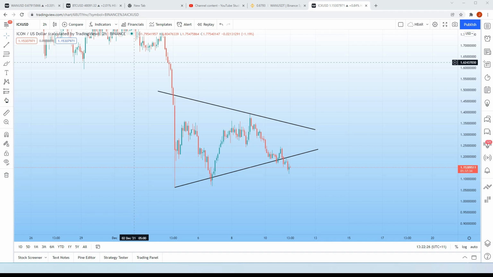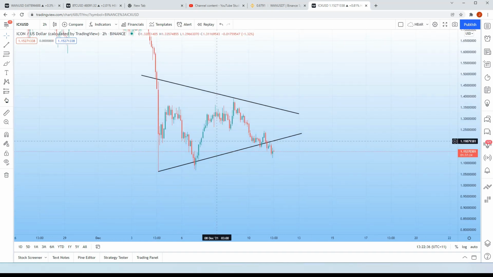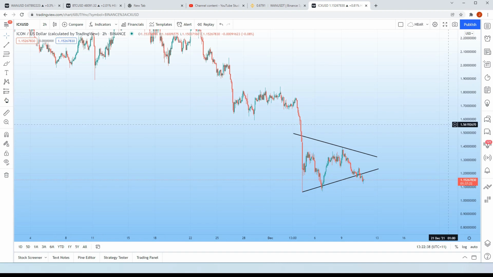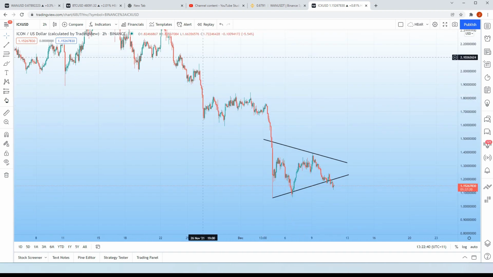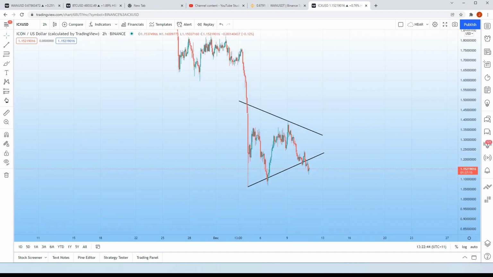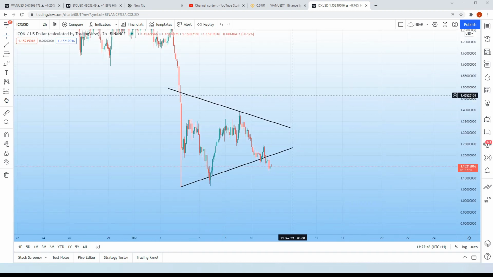Alright, so to start, we're just going to be focusing on market patterns. We're going to go into a little bit more detail, but I still want to keep this video nice and short and sharp, just so everyone can understand what's happening. So to start with, we have a symmetrical triangle. We noticed we did actually break down the last 10 or so days, the whole market's been on a downtrend, but we've consolidated here in a symmetrical triangle.